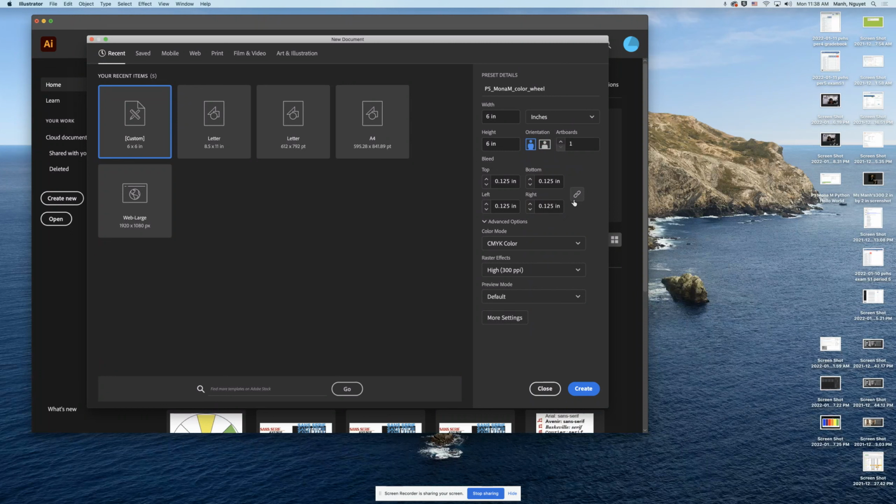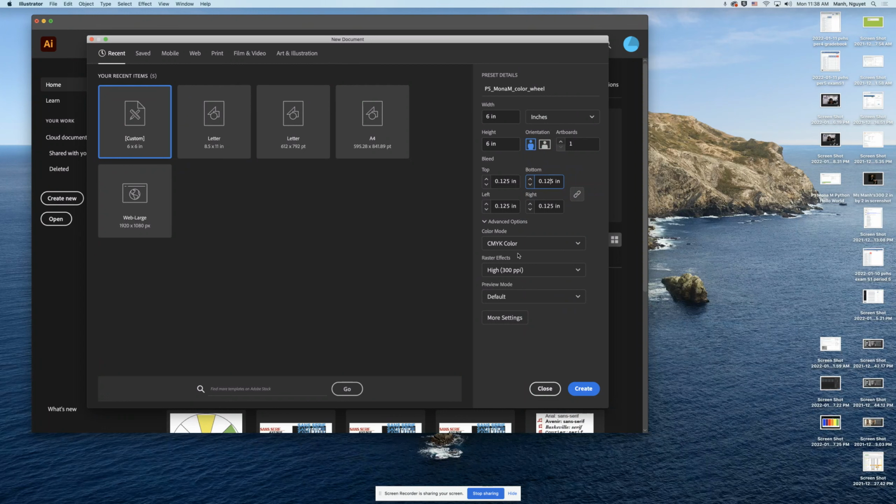under bleed, you want to make sure all the dimensions are locked together. This is not locked. This is locked. This is not locked. This is locked. And then for the top, you want to enter 0.125, and just click the other boxes, and it will go all the way to 0.125. We don't have to do anything anymore. Just leave it as default.